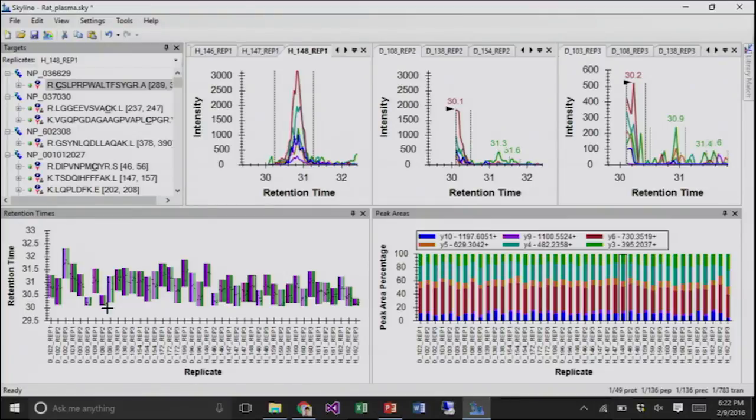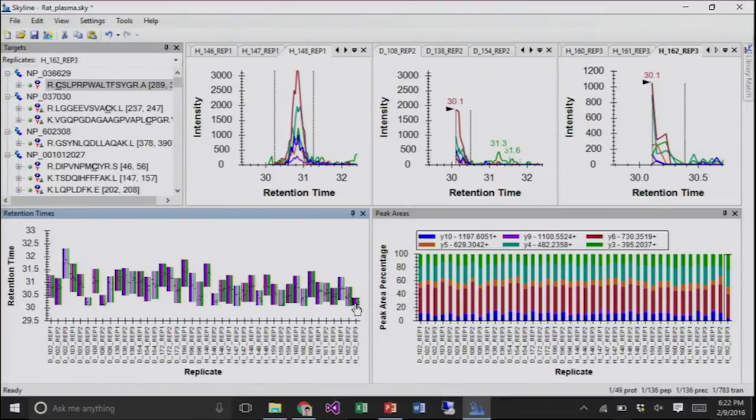I would say, okay, so now we know that the scheduling window ends pretty close to 30. So we can look along here and guess what other replicates might be truncated. So we just did this one, and we've done this one. Anybody have a guess at another replicate that could be truncated? The last one. Yeah, okay, let's take a look at it. Yep, it is. So in this case it was truncated. Skyline picked the right thing.